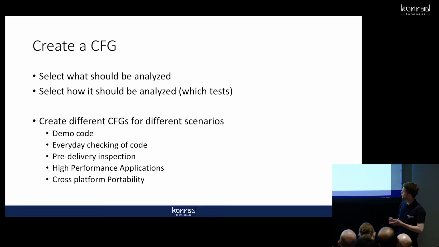And I propose that you create different CFGs for different scenarios. So for example, if you're providing demo code to a customer that they're going to use with an evaluation board, you probably want to run a lot of tests on that because you're going to have a really bad customer experience if they run your example code and it falls over straight away or it's got a bad layout. If they see wires running under objects, they're going to be like, this guy is just haphazard and maybe this reflects the rest of his project.